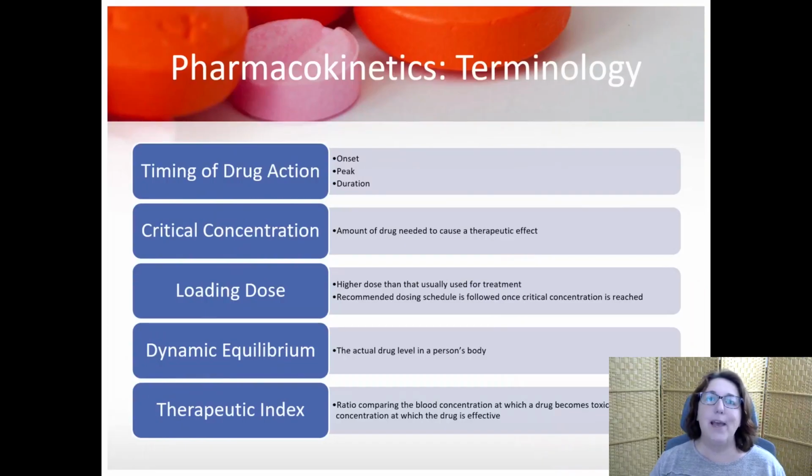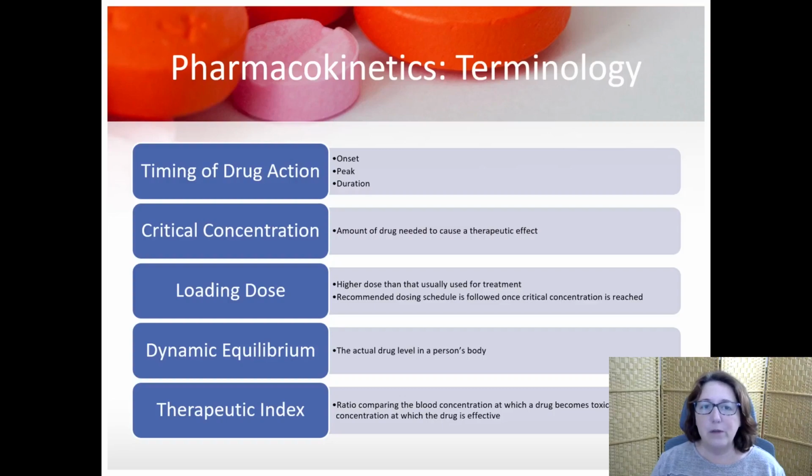Pharmacokinetics is a much bigger topic for us to talk about. And that's because this is how the body acts on the drug. And even though we're all humans, we're all different. Even humans who have a lot of similarities still are different on the inside. And so we're going to see a lot of differences in how the body can act on the drug. And we're going to be talking about that.